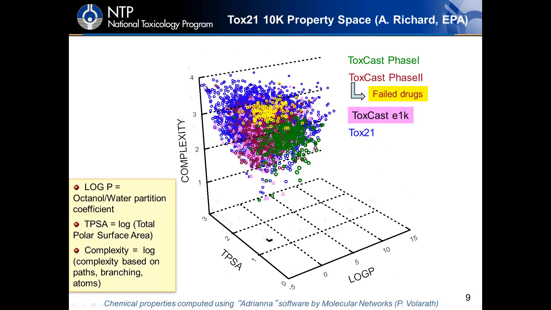Looking at the chemical space in terms of complexity, polar surface area, and log P, the drug space is quite focused — druggable chemicals with ideal properties for absorption and distribution in humans. We don't have that advantage in the environmental chemical space — there's a broader range of chemistries in the Tox21 10K library, including inorganics, organophosphates, and other molecules not reflective of a typical drug. That's one challenge in applying tools developed for pharmaceutical research to this space.